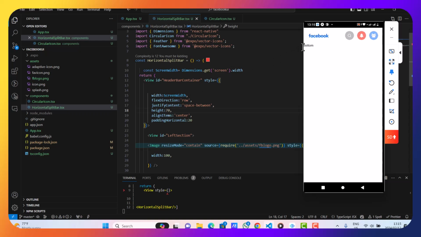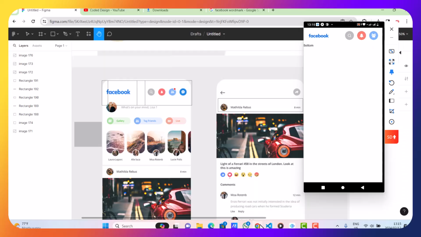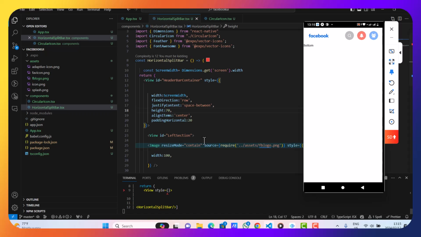As you can see now, there is some sort of a breathing space here. The other thing, as you can see, our icons are a bit larger. They are far from this. I think the designer here has got a lot of room. Let's go back. Let's give this, let's say, 90. I think that's enough.